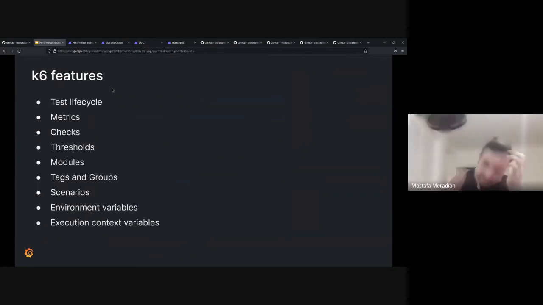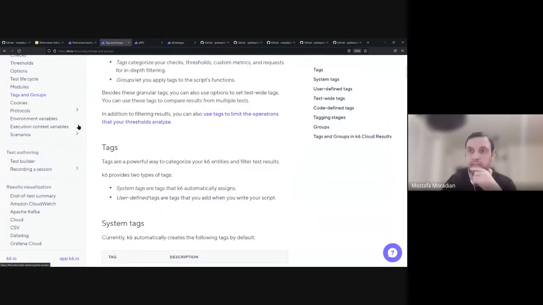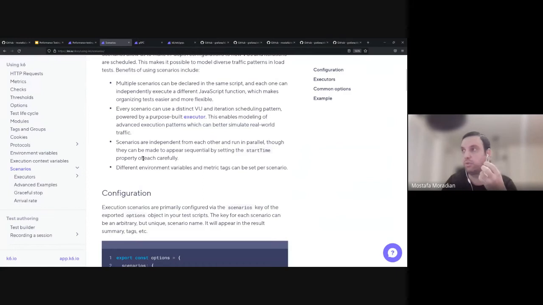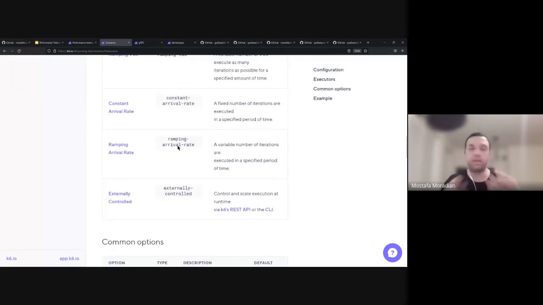The next feature is scenarios. Scenarios is a way to describe how you want your load, because K6 has a few executors to share iterations, to share VUs, to do constant request rate, to do constant arrival rate, to buffer requests if the system cannot handle it, and so on and so forth.